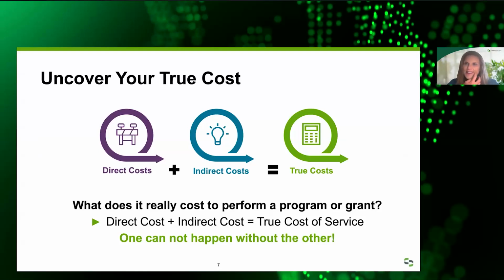So if you take nothing else from this conversation, this is always my most important slide. We talk so much about direct cost and indirect cost separately. We act as if one can happen without the other. We really need to shift that conversation to true cost. True cost is really, what is it costing you to provide these services? Indirect cost does not exist if it doesn't have direct cost to support, and direct cost can't operate without the support of indirect cost. So why do we separate it?